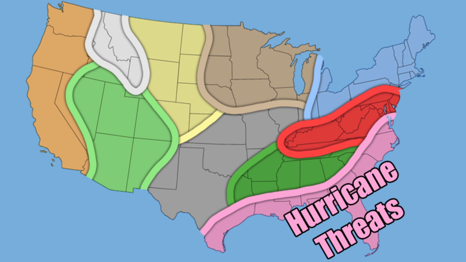Hurricane threats are still going to persist along the Gulf Coast and the Southeast. For some reason, especially as we get into October and November, a lot of people think that hurricane season is over with by that point. They think that hurricane season is only from June to August or June to September. But in reality, you do get a lot of these storms later on. And I just want to remind you guys that the hurricane threats, even though recently they haven't been too substantial, we haven't seen anything really pop up recently, I do want to just mention that along these areas, you always want to keep an eye out on the tropics.